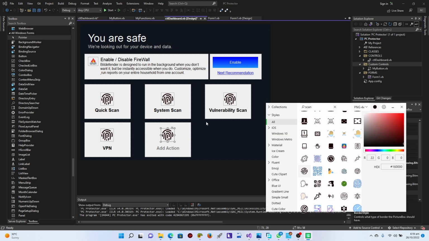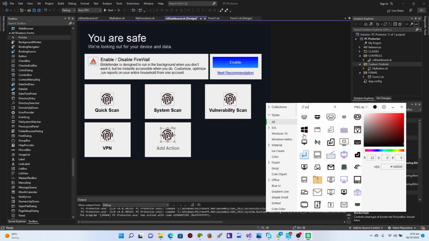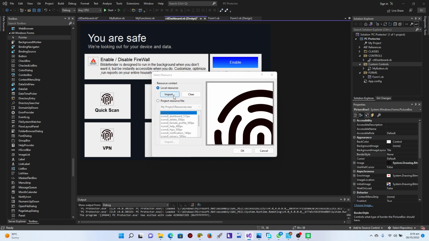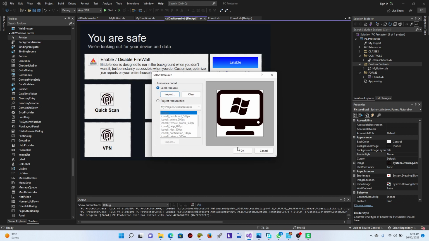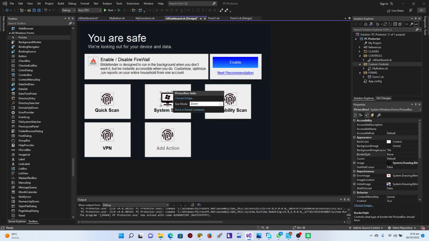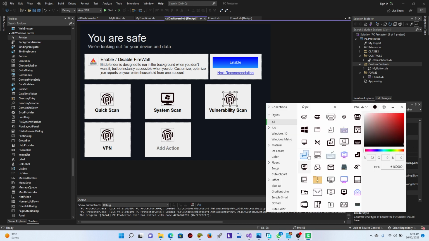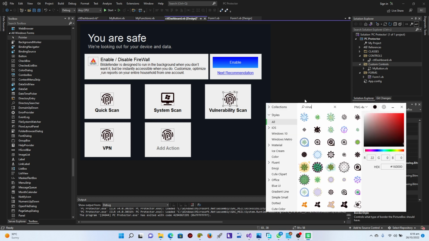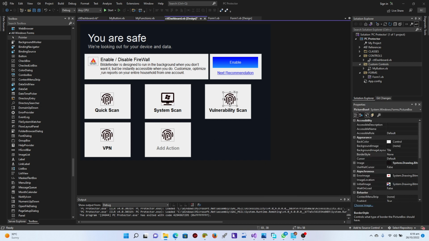So with the system scan, I'll say PC, right? Then I use this guy instead, so I'll just go in there, pick that guy, there you go, that is it. And vulnerabilities, I'll just say virus, just search for virus here, virus, there you go. Then I just put it here.